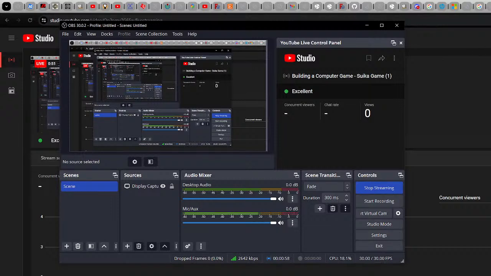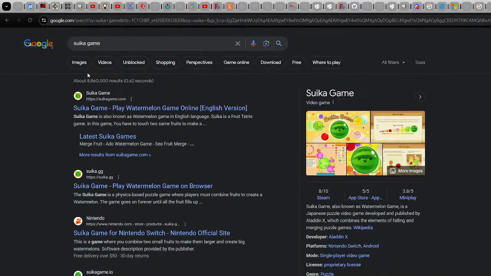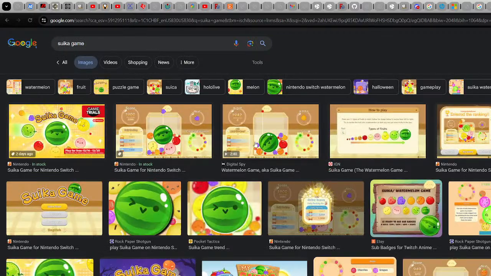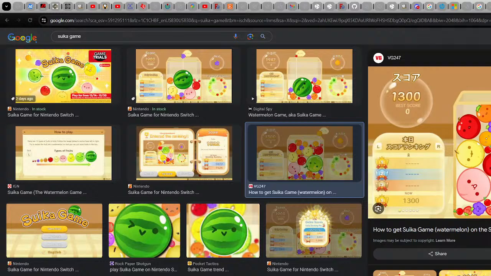So let's get started. This series of streams that I'm starting on, where I'm gonna be creating a project, a computer game, and it's gonna be modeled after the Suika game. And Suika game, let me just pull up a picture of it. Yeah, so I'm basically going over things that I talked about in my previous two streams, because they weren't recorded correctly, so I have to do it again. So, Suika game. This is what I'm gonna be recreating.